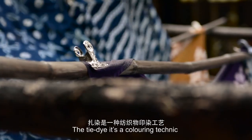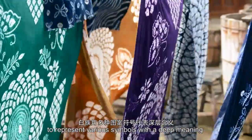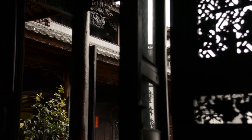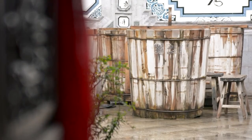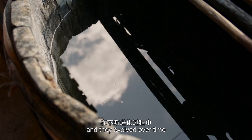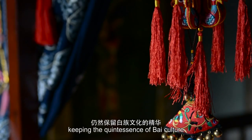The Tadai is a coloring technique for fabrics used by the Bai people to represent various symbols with a deep meaning. They are obtained by looking at their surroundings, and they evolved over time, keeping the quintessence of Bai culture.